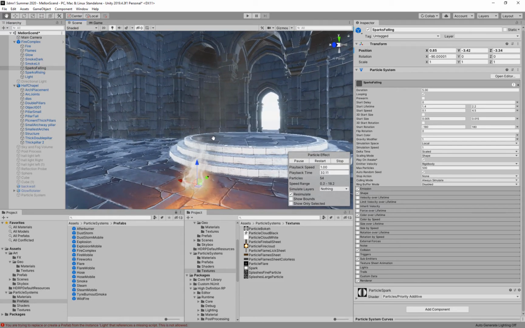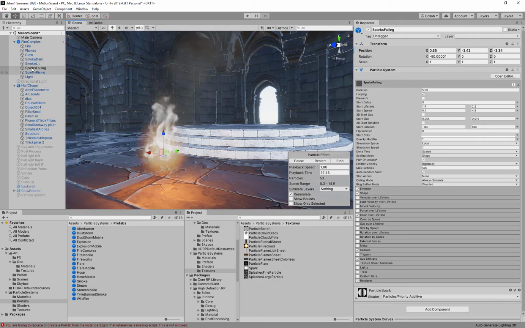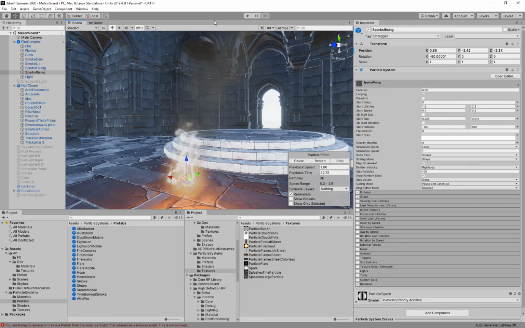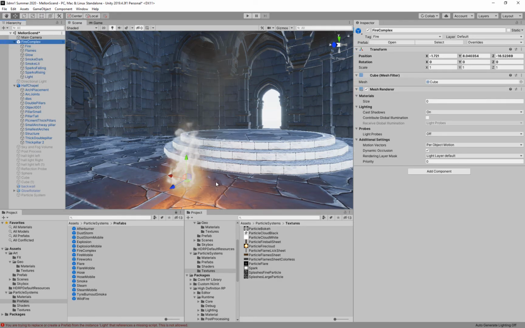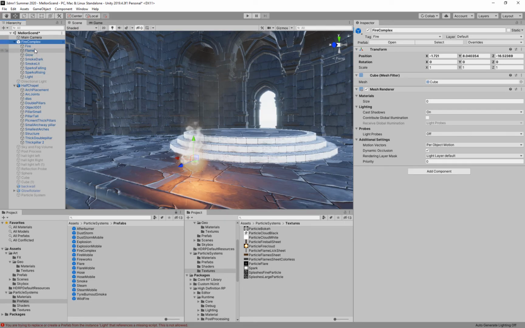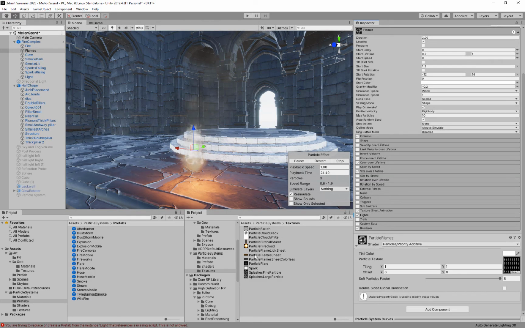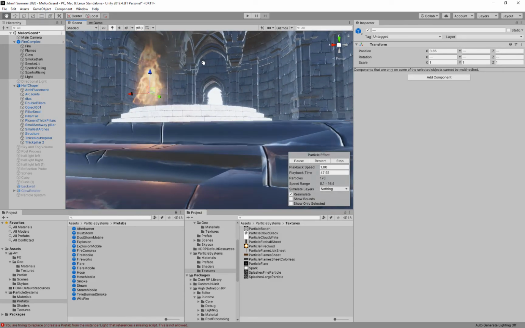Sparks falling, I turn these off usually just because I wasn't crazy about how they looked. They're just a little bit too intense for me. You can just turn them down. But sparks falling, sparks rising, so they feel like embers going up into the sky, which is cool, but I didn't like the way they didn't match the flow. So the last thing is there's a light in here. The cool thing about this is we can put a light inside of the particle system, anything actually, and it'll work like that. So if we put them all together and use the right flames texture, and it's lit correctly, we can get some really cool stuff.